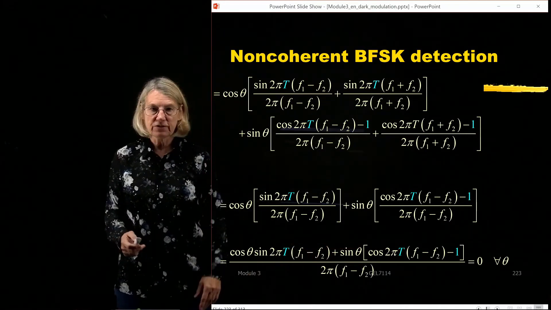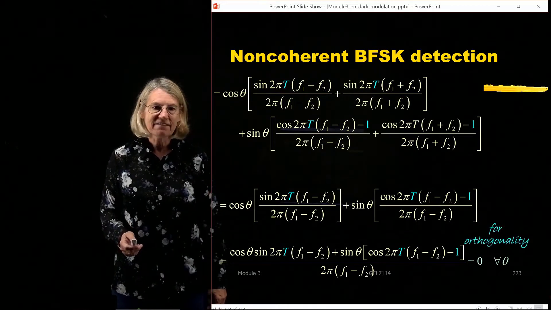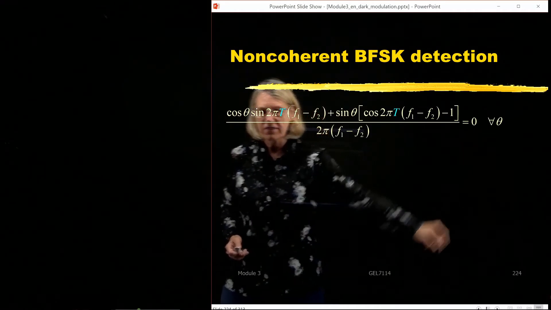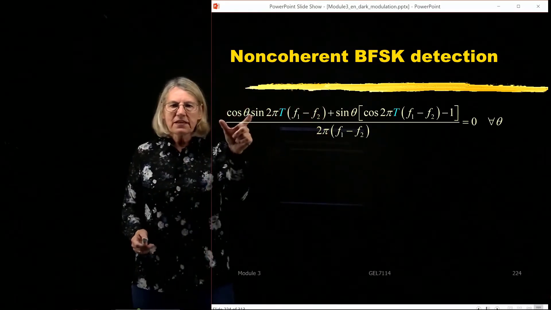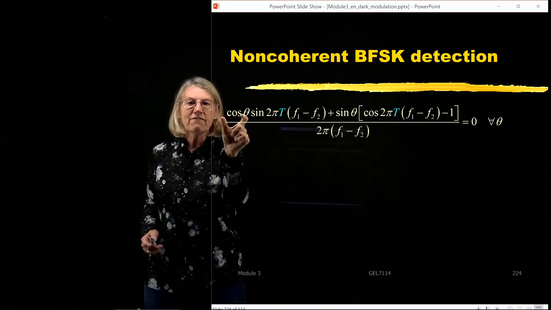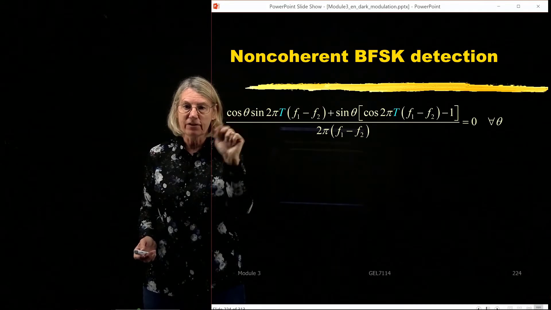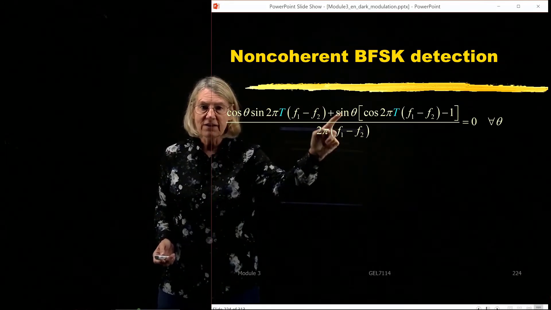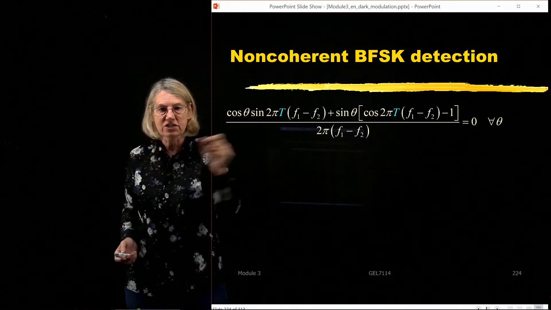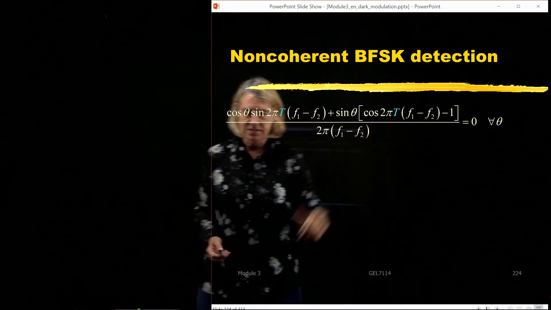So how am I going to do that? So let's write it up again at the top. This is my goal. I want it to be equal to zero for all theta. Well I have something that's multiplying cosine theta. So if it's true for all theta then whatever is multiplying that cosine it's got to be zero because I could have any value of that. Same thing here whatever is multiplying this it's got to be equal to zero. So I have two conditions I've got to have this equal to zero and I've got to have this equal to zero.